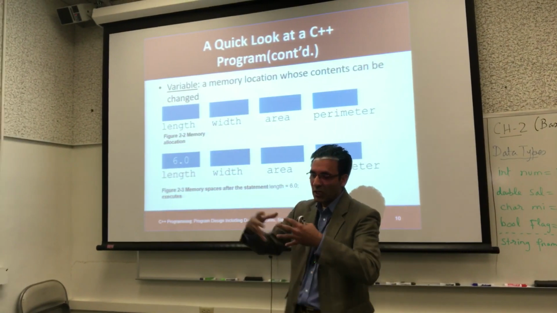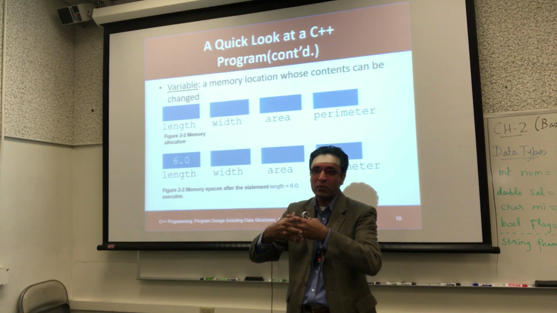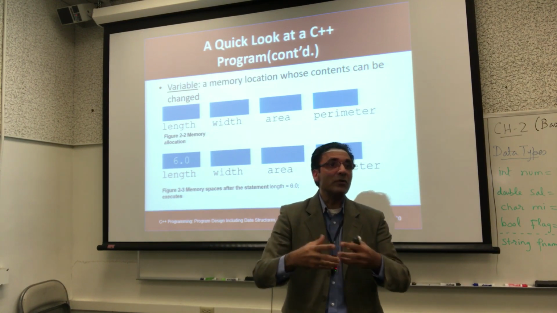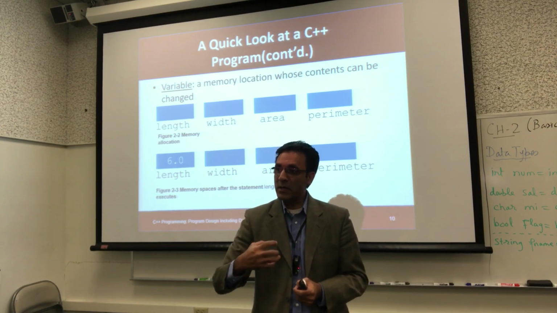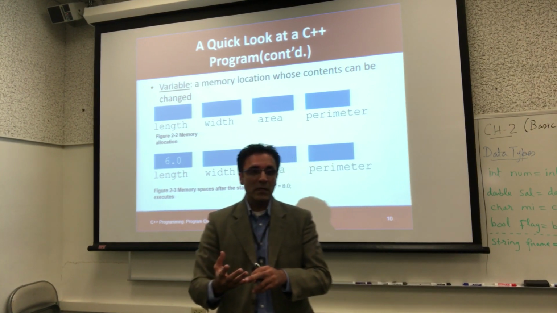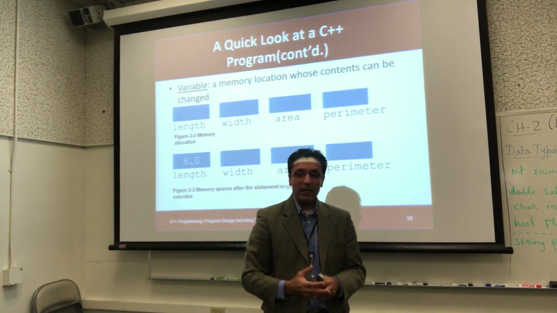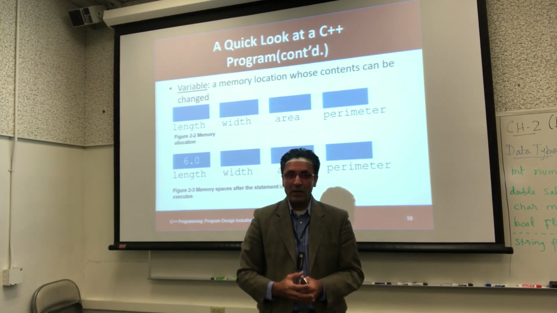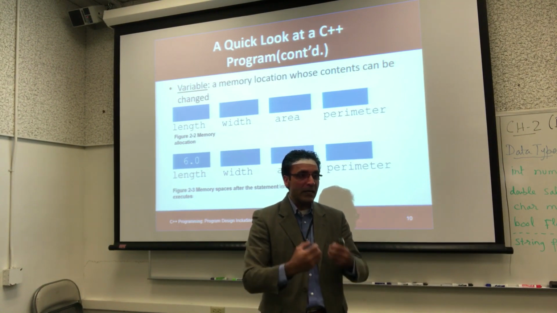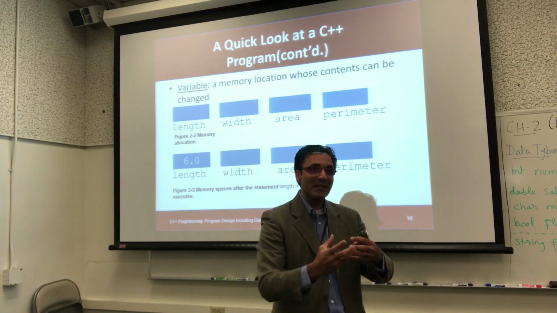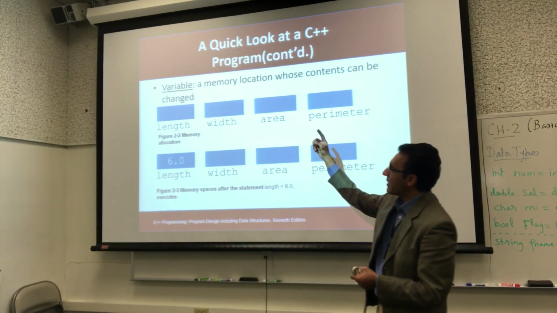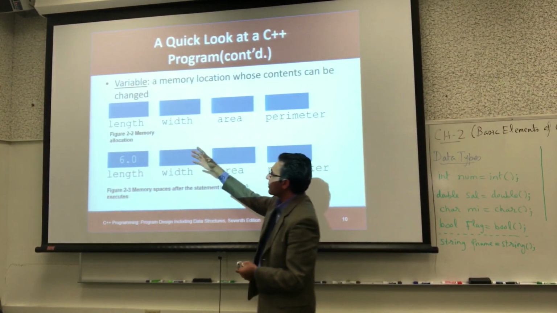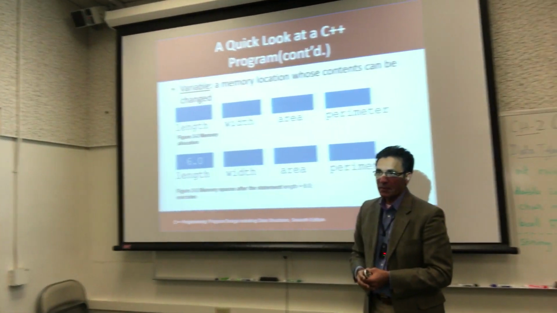And in order to hold on to the data, like a placeholder, you need a variable. So when you bring the data, how do you bring the data? You bring the data from a user by scanning, by reading a file or database from the web. When we bring the data, you need to hold on to the data to process it. That holding location is called a variable. So when you declare a length or width, all these are variables.